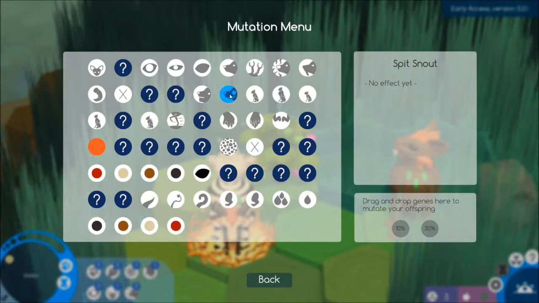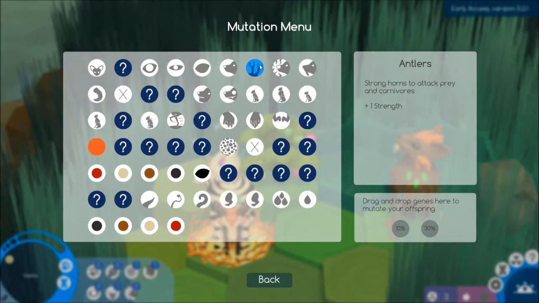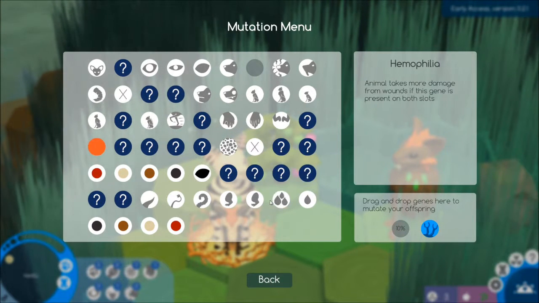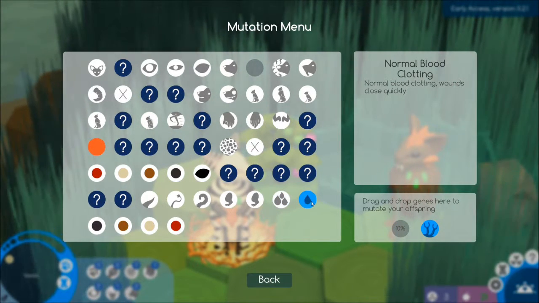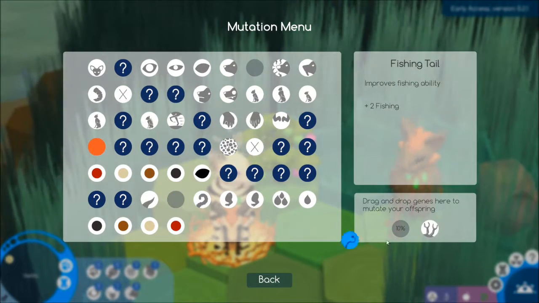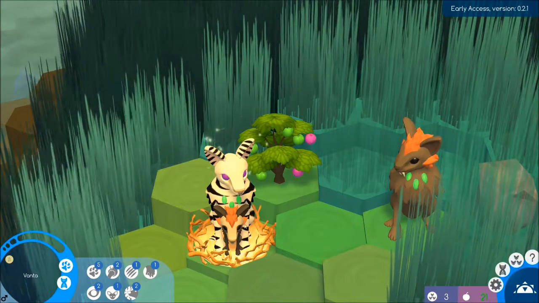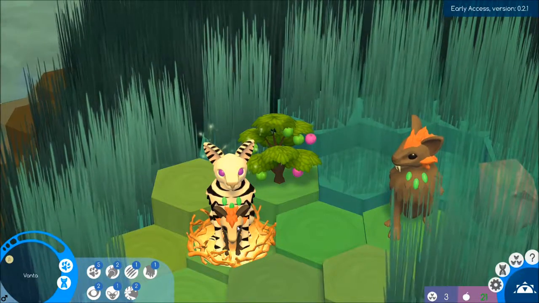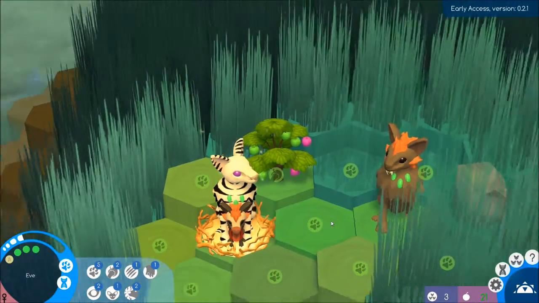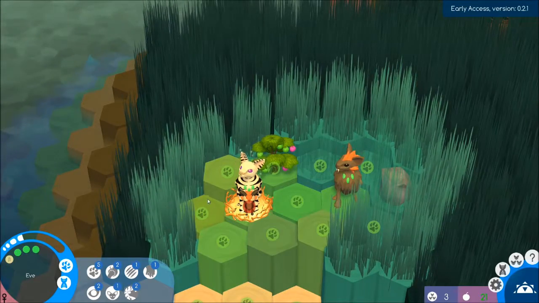Or if we were somewhere where there's lots of carnivores that are going to try and eat us, then it might be worthwhile to pop antlers in. So we can drop our antlers down there for a 30% thing. And we would want maybe a fishing tail so that we can fish for food. So for Vanta in future, and for everyone I think in future, you can try and progress those genes on a possibility basis.